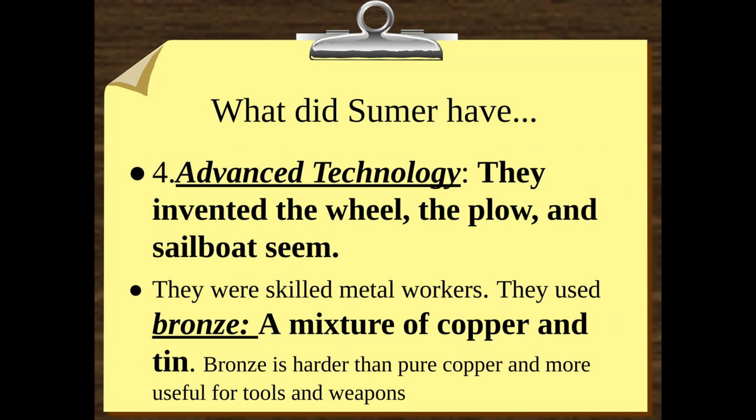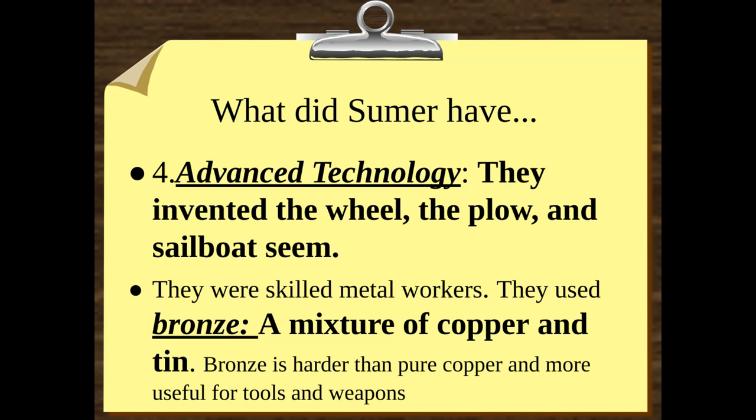All right. Now, another thing that the Sumerians had that would classify them as a civilization is advanced technology. Technology, in this sense, is not necessarily computers or telephones, right? It's just inventions or things that improve upon life. The big invention that's associated with the Sumerians is the wheel. Initially used for pottery purposes, but then somebody decided to put it on a cart, and it's revolutionary, right? Changes the way man gets around.